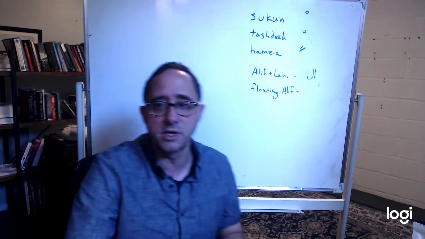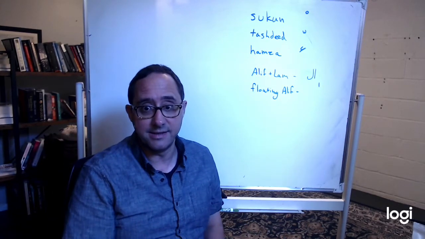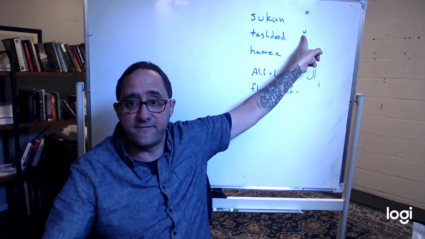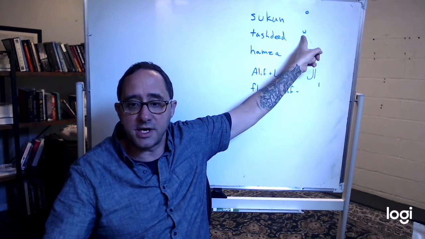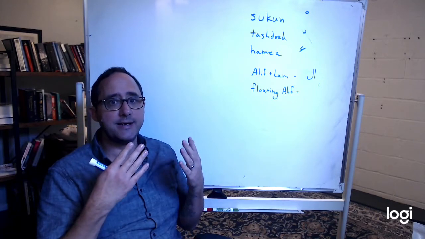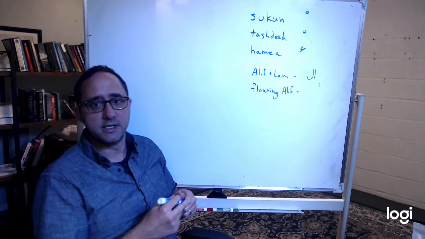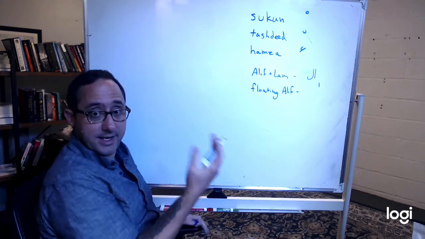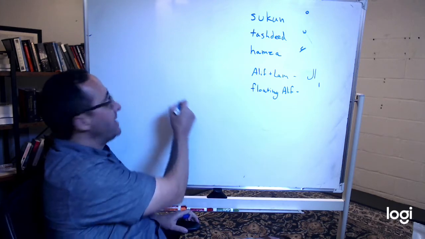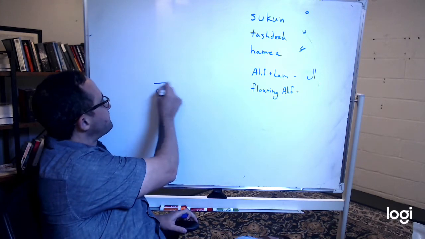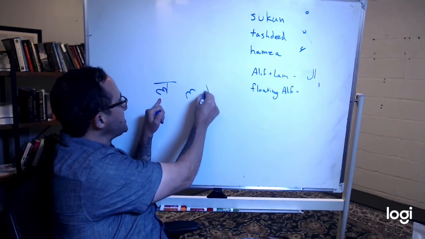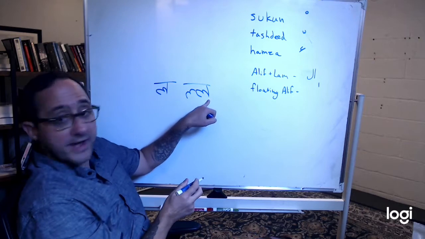Okay, so first we're going to deal with Tashdeed, which is this guy right here. We've already talked about it before, but we're going to talk about it a little more now. Tashdeed shows that it is a doubling of the consonant. So if we were actually doing Hindi and in Devanagari, a doubled consonant, like if I had an L, this is an L. If I doubled the L, I would just make another of these marks next to the L, and that would double the L.